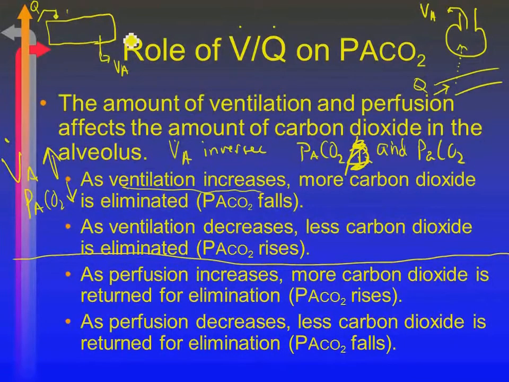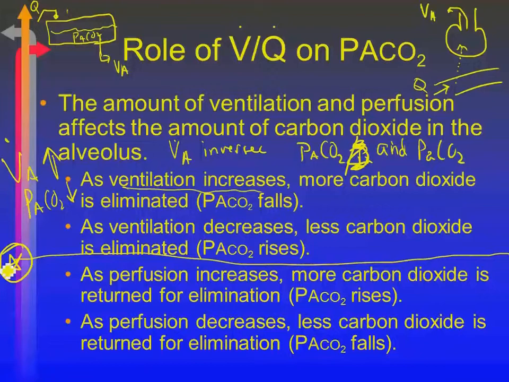In the first case here, I'm draining off more, so there's less water in the tub. You think of this as PaCO2, how much water is inside the tub. As I don't drain so much, that value is going to rise. Inverse relationship. The important one to bear in mind, and this is one that I do want you to grasp, is that CO2 is not only dependent upon ventilation, it's also dependent upon how much blood is coming back to be able to remove CO2. So perfusion plays a huge role in how much CO2 is being made available to be ventilated off.